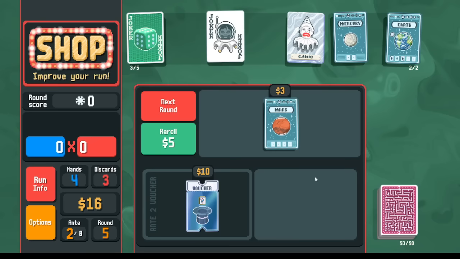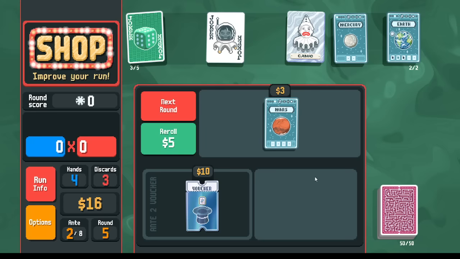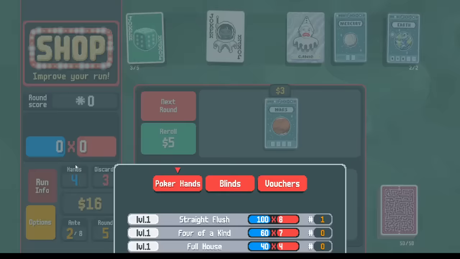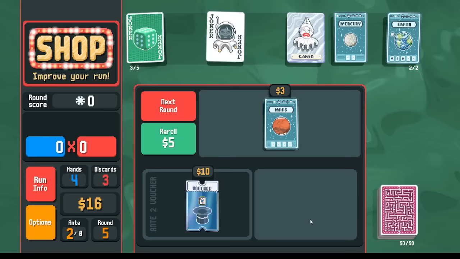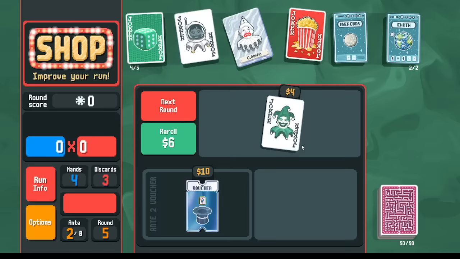I feel like I would still like to have some kind of plus mult just to be safe, in case we don't get the two flushes. So let's try reroll one more time. With no mult bonuses from my jokers, this is pretty brutal here. So go one more time. Popcorn's perfect. That's exactly what we want to see.